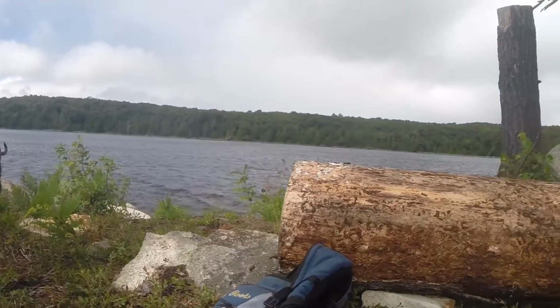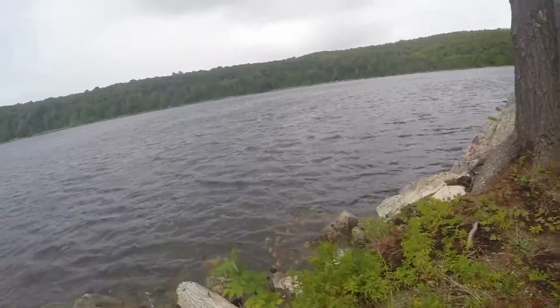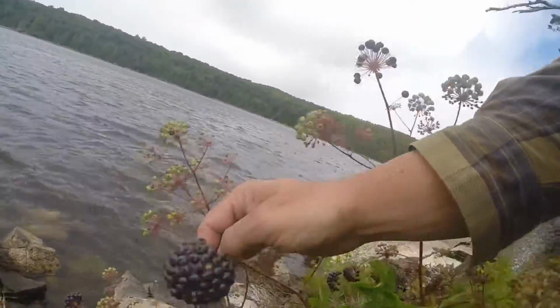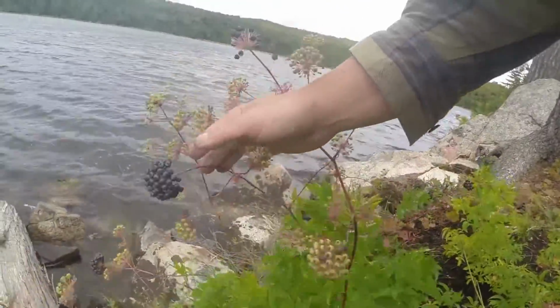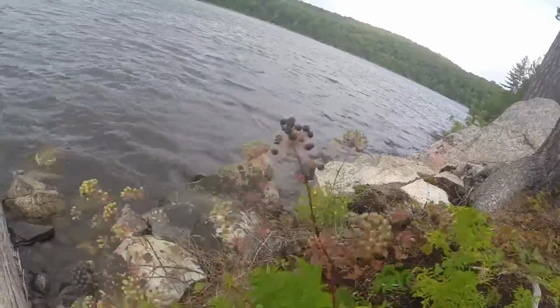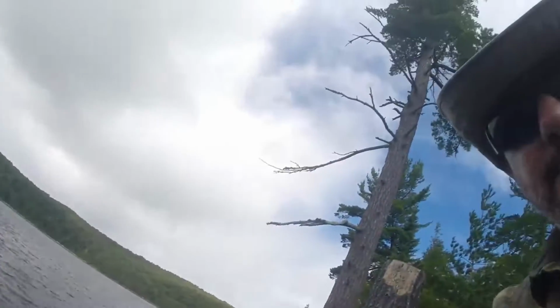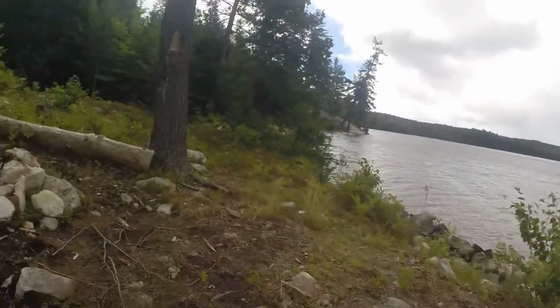While I wait for that, maybe I'll show you some cool little berries I found over here. I have no idea. I didn't know these were berries. I thought they were going to be flowers, but if you look, they're these purple berries that almost look like blueberries, and they're sweet with kind of a strange taste to them, but they're all right. I ate some earlier. No, they're okay. Anyways, I'll come back in a few minutes and touch base with you.